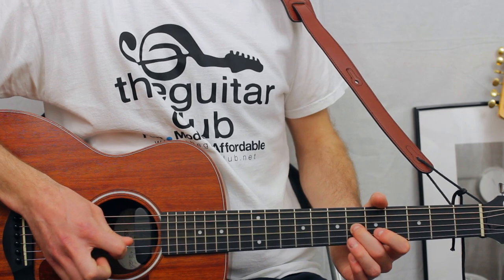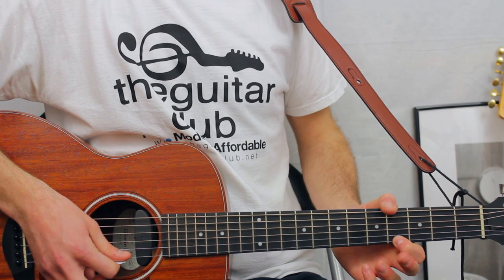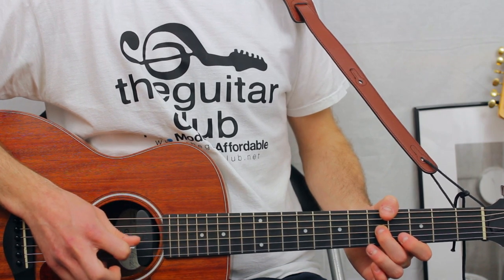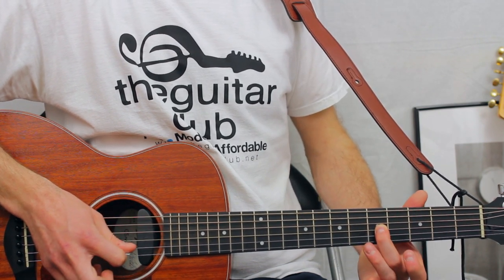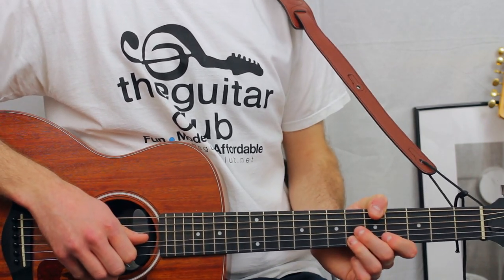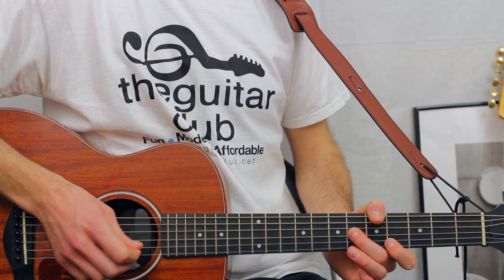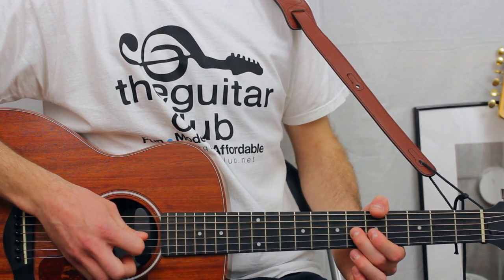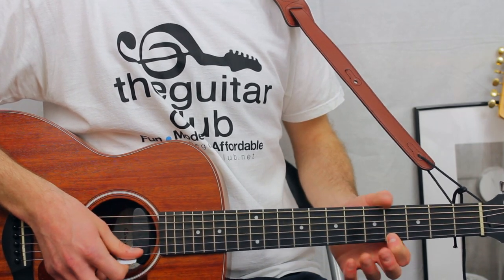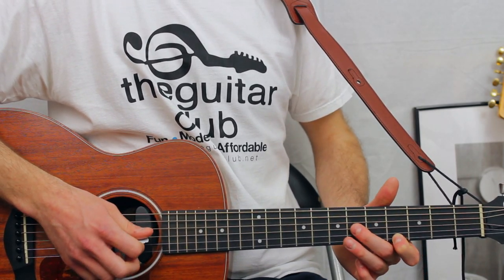That was double six on the third, six on the second, three fours on the first string, five on the third, and two more, sliding to three on the third as well. The next phrase at the top of page three is identical to the first phrase of the bridge and chorus: three sixes on the third string, six on the second, four fours on the top or small E string. Then back to six on the third.